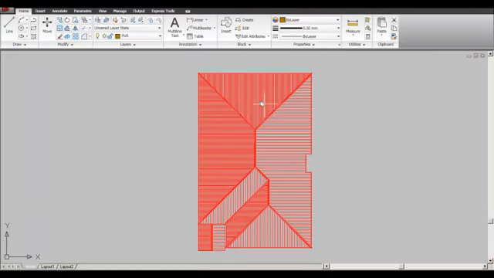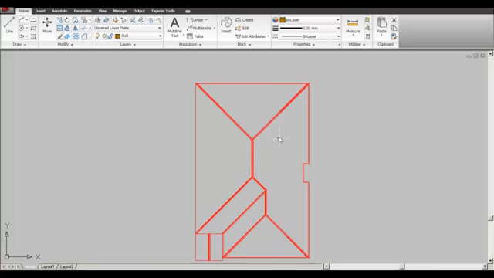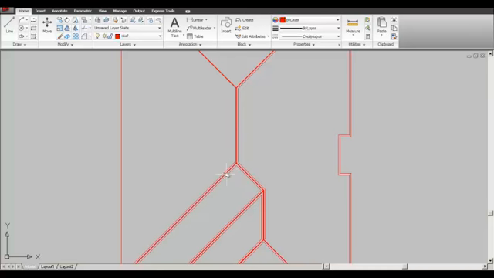So we would clean this up, remove all the hatch, and remove other unnecessary things, because we just need the lines making up the bridge of the roof.